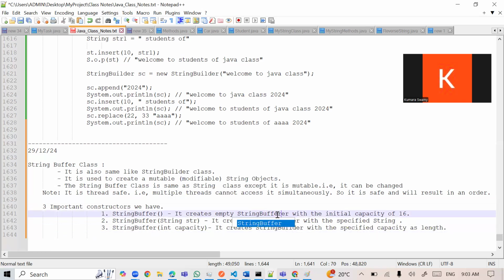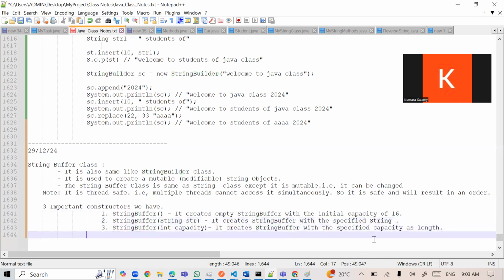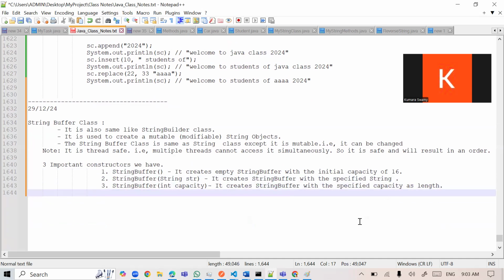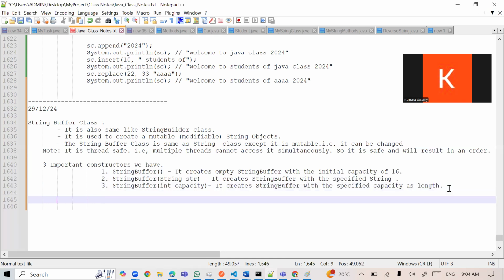So we have three constructors through which we can pass values to the object.